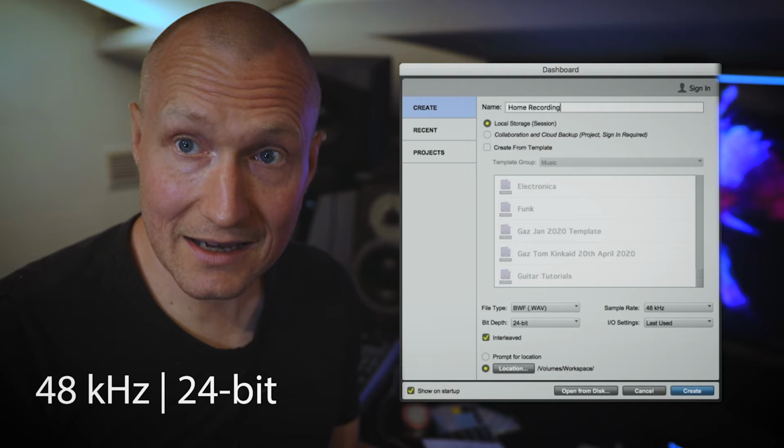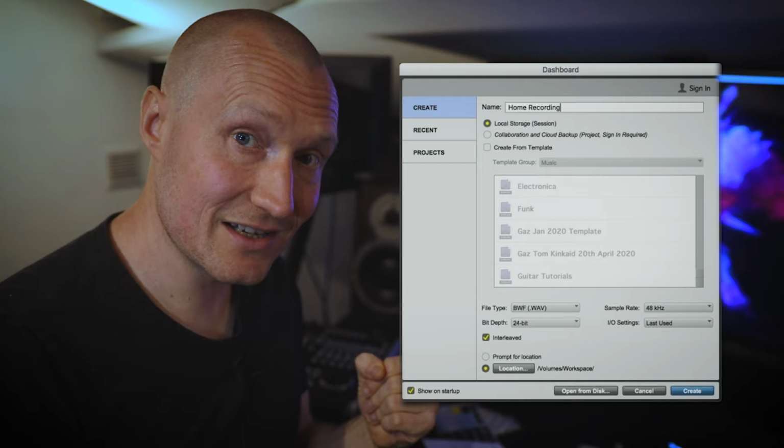48K 24-bit is the professional standard in the UK. Like I say, some people are using 96 kilohertz, but if you're doing this to collaborate with other people, you have to think of the file size, and the file size with the 96 kilohertz files, they're going to be absolutely enormous. The 48K ones are big enough.